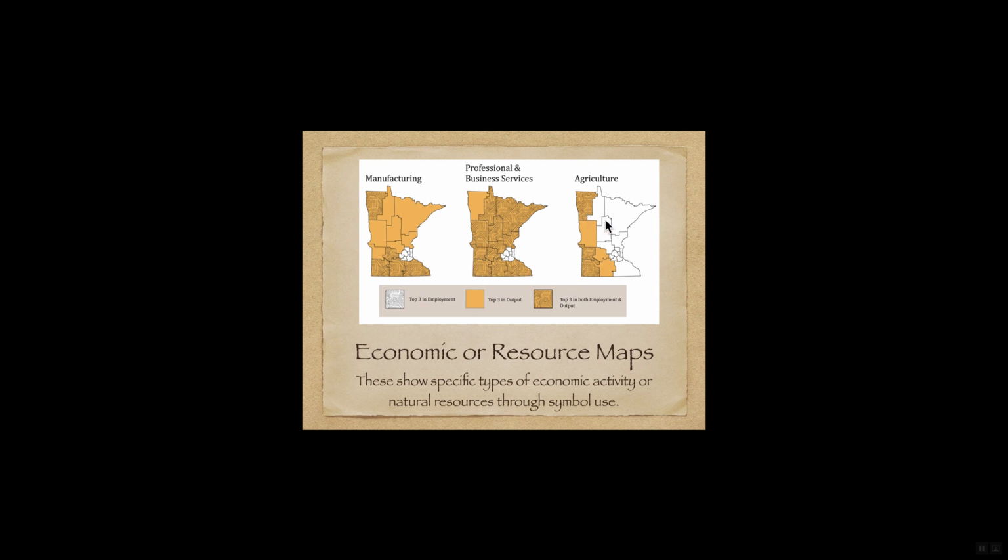And this is an economic or resource map. You can see that there are three different kinds of economics being displayed here. The first is where's the manufacturing in the state? And it shows it by region. These are not counties, although they look a little bit like the counties. But up here in the Northwest, that's manufacturing. And if you know something about that, I think they make a lot of snow sleds up there, the ones that go fast in the woods and on lakes.